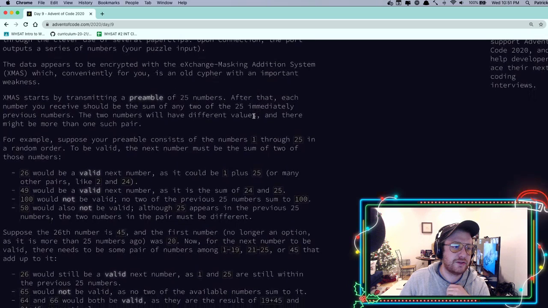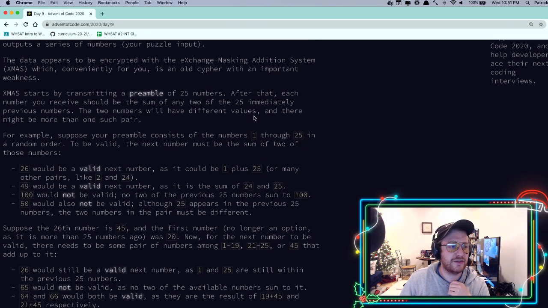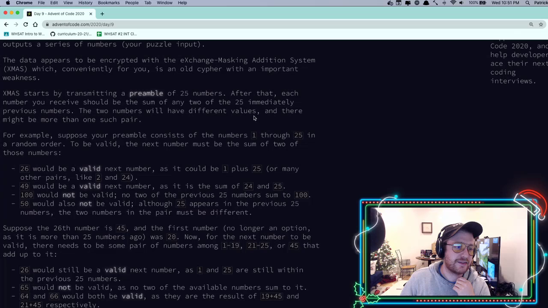The data appears to be encrypted with the Exchange Masking Addition System, aka XMAS, which conveniently for you is an old cipher with an important weakness. XMAS starts out by transmitting a preamble of 25 numbers.